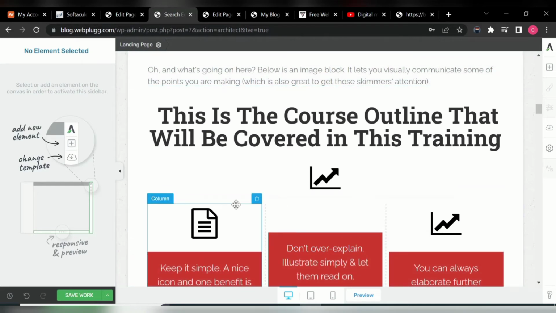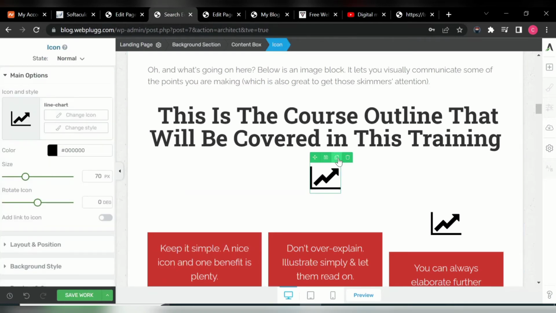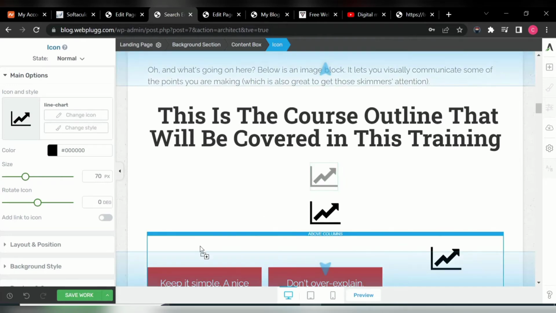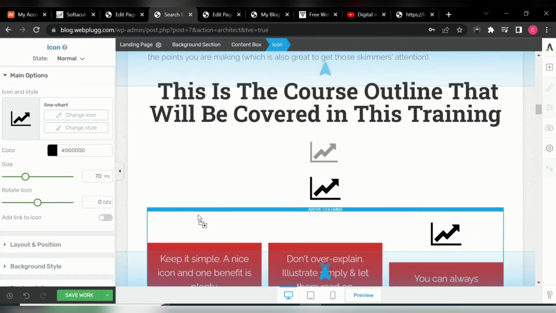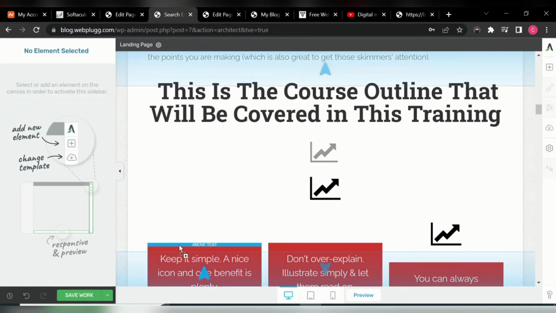Okay, so let's leave it at that place. I want all of this to have this same distance, so I will delete this also. I'll delete it and then duplicate this and take it to this place. No, I want this to be here.